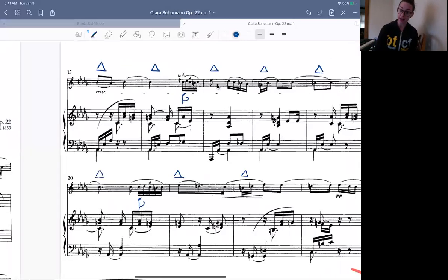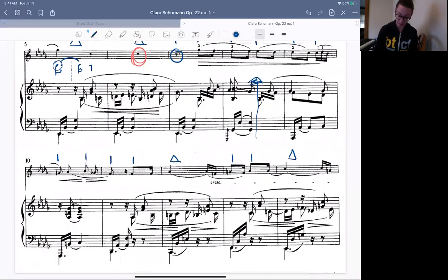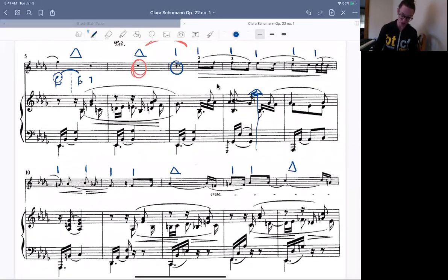So let's go back to the other page and work through this passage starting at the pick up to 12. So we just came off this nice train of duples, and now we're toggling between duple and triple for a while before we get a nice passage of groupings of 3. So let's go from the pick up to 12, please. 1, 2, 3, 1, 2, 3, 1.